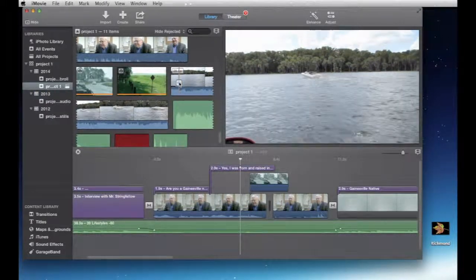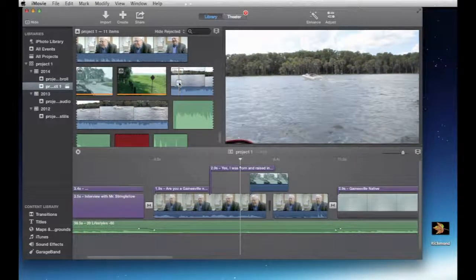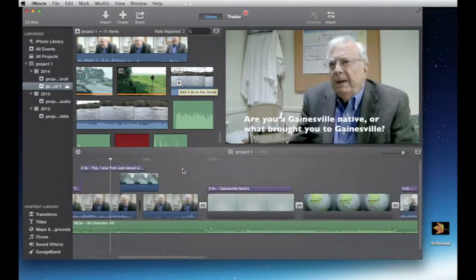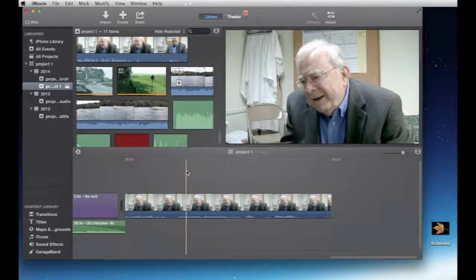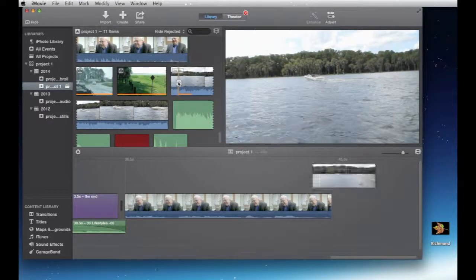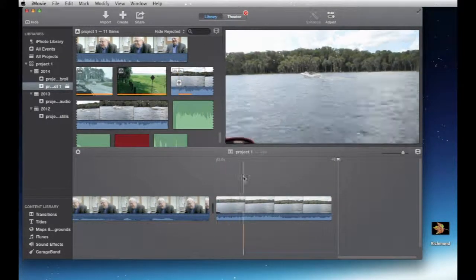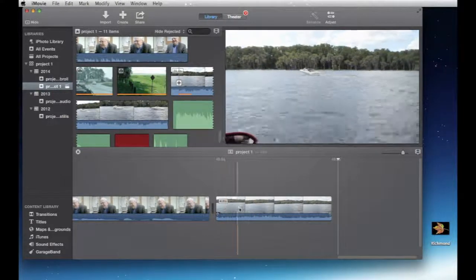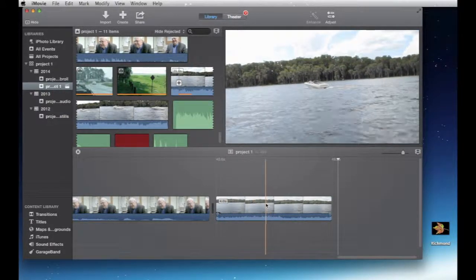Well, it will do the same thing, only it will add 4 seconds. So I'm going to do that right now, and I'm just going to click the little plus, and let me twirl this down here so we can see what's going to happen. And there we go, 4 seconds. So it's just a default thing. I don't know if you ever have a use for that, but I think it's handy to know that.